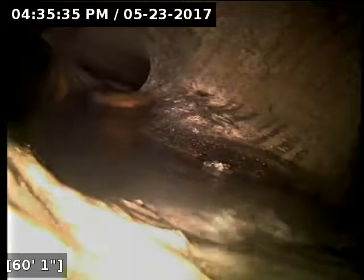And here at 60 feet out, we have reached the terminus for the line. I'll do locates to make sure we're out in the street. I'm going to let the line drain out here for a few minutes. I have a feeling once it drains out, we're going to see there's either a belly or roots or a combination of the two in that portion of the concrete. There was just a ton of standing water and debris in there.